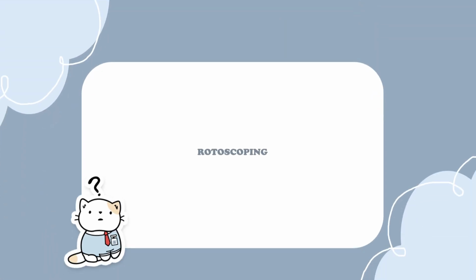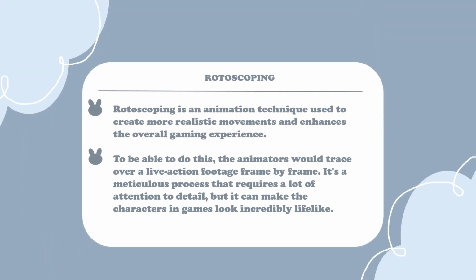Then we have rotoscoping. Rotoscoping is an animation technique used to create more realistic movements and enhances the overall gaming experience. To be able to do this, the animators would trace over live action footage frame by frame. It's a meticulous process that requires a lot of attention to detail, but it can make the characters in game look incredibly lifelike.